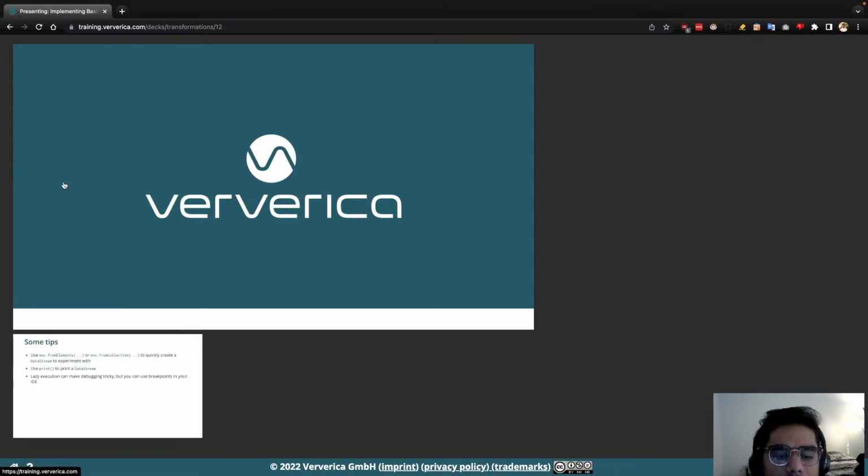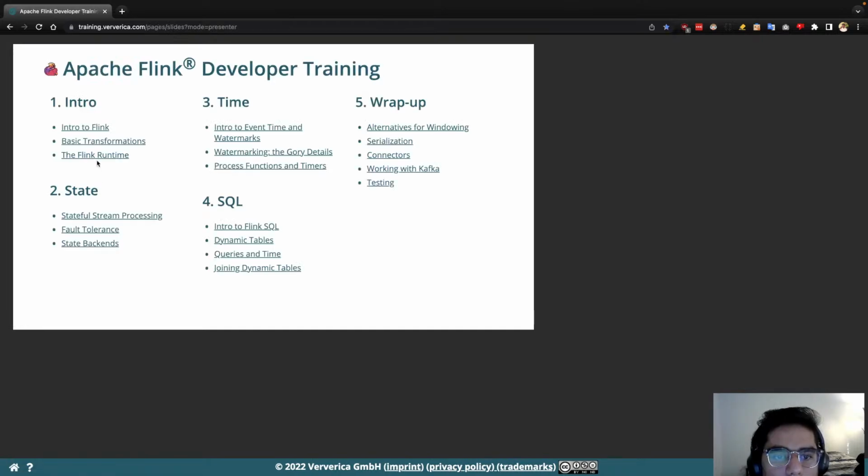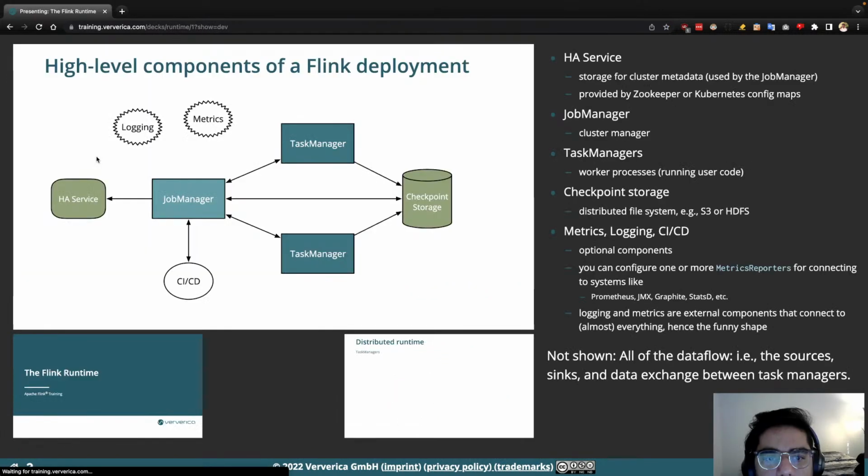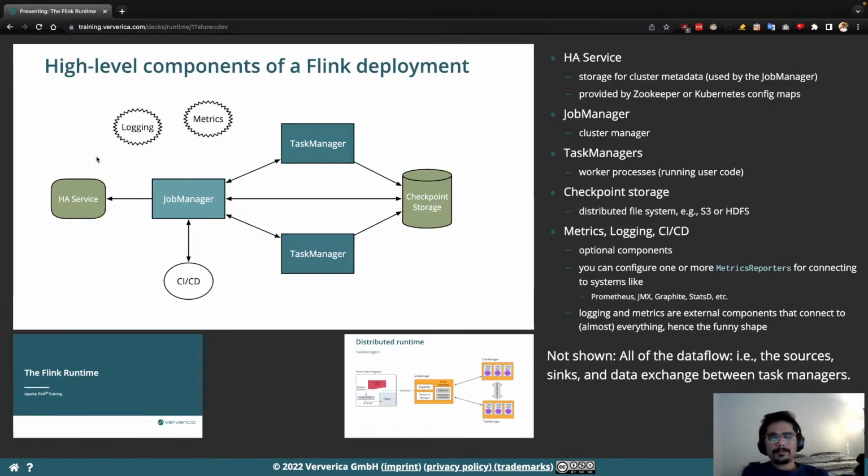Okay. Let's go back to Flink runtime. So this is what Flink looks like internally. There is a logging service, there is a telemetry service, let's say metrics, right? There is a task manager which is given, I think, a job graph, something like that, or individual tasks inside the graph.